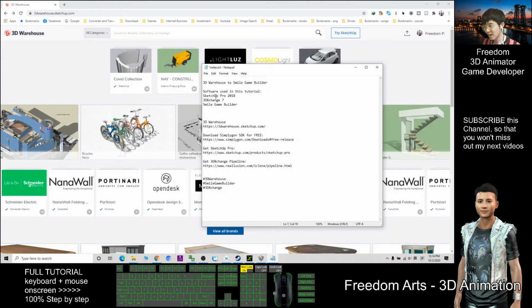Before we start, you need to prepare SketchUp Pro 2018, 3D Exchange 7, Smart Game Builder, and another one called the Simplygon.